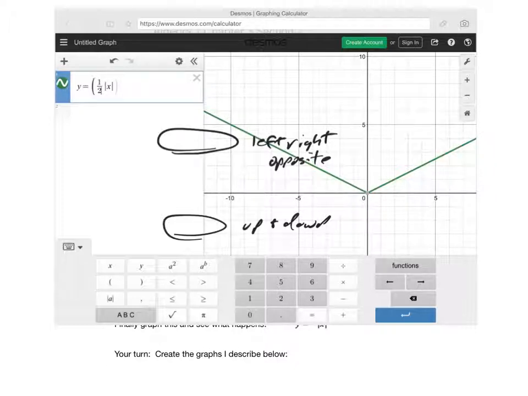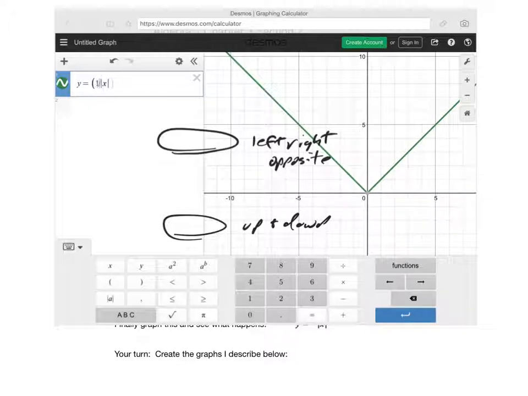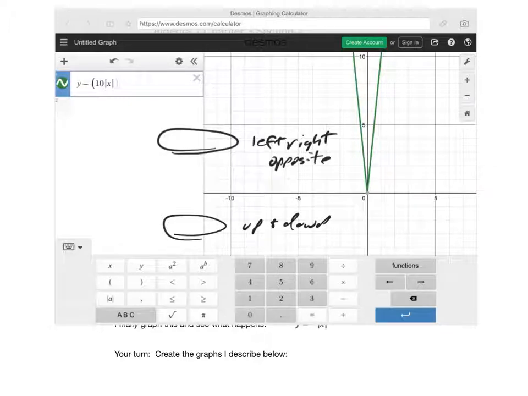Think of a big number to stretch it with, like 100. Wow. I think that's going to look like a line. How about 10? 10's pretty steep. See 10? I want to do 100. So this is like a straight line almost. All right. Now there's one last thing to do here. Did I tell you I was going to show you how to flip it? It's almost a straight line.